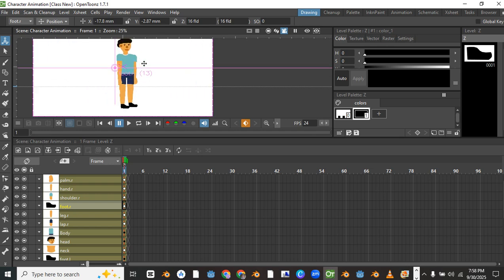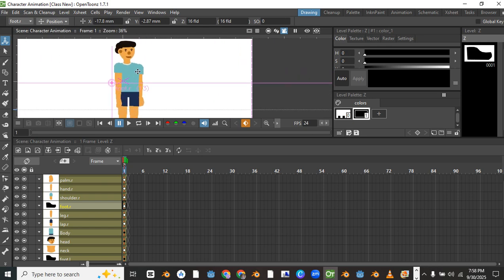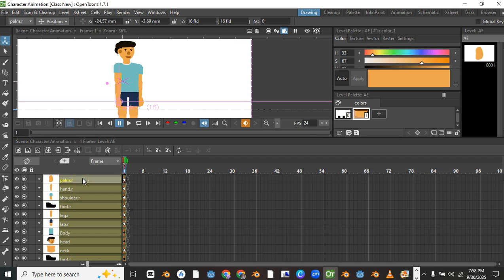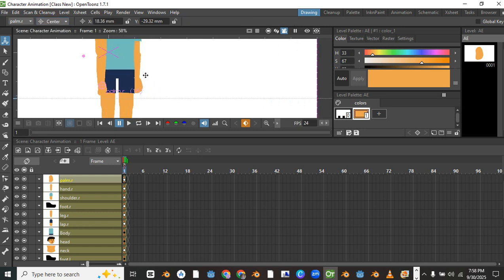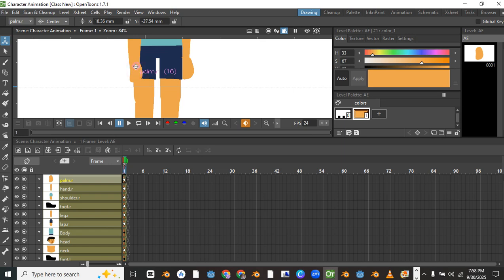To rig this character now, the first step to rigging is that we're going to make sure that the center of origins are properly aligned. Okay, center of origin is what determines how it rotates. So I'm going to start first from the top one, the palm here. Make sure you just go to the center of origin, and center of origin is this thing here. Look here. This is what determines when you're rotating the hand. Let's say for example you want to rotate the hand, it's going to be the center.